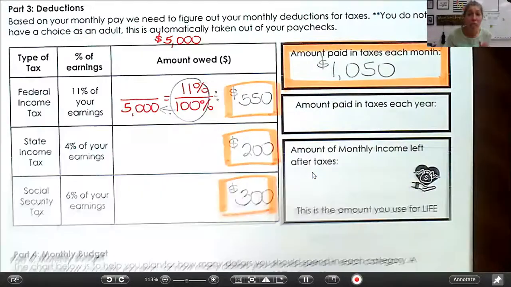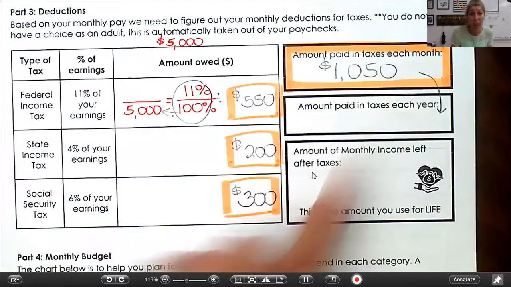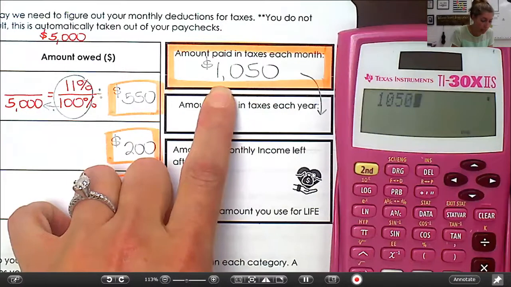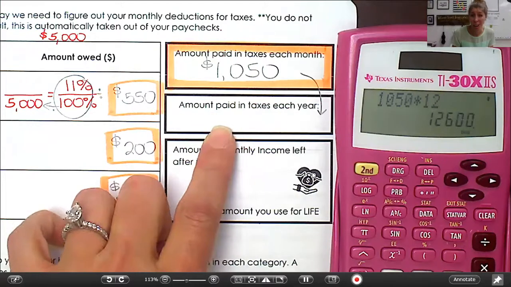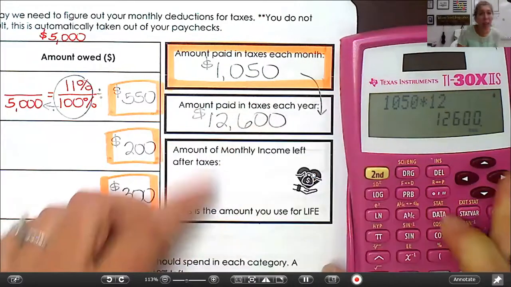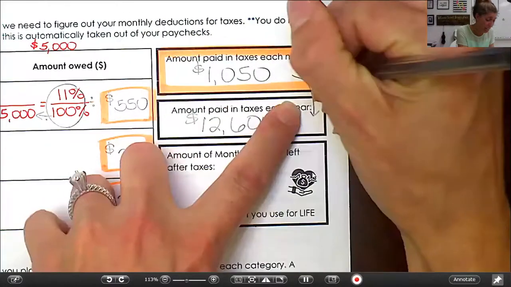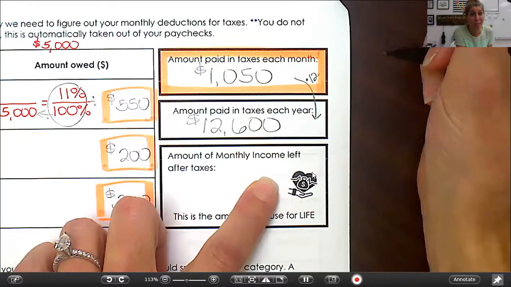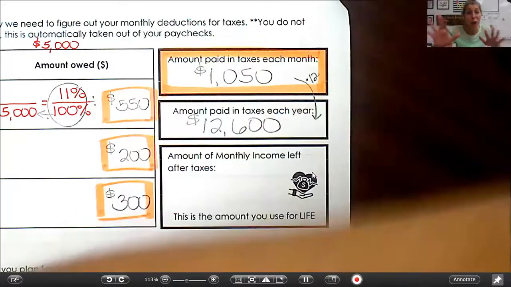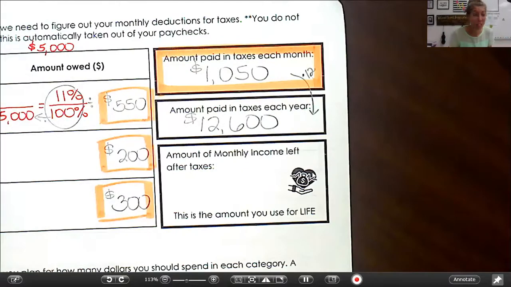All right. So now, just for interest, I want to scale that up so you can see the amount of taxes per year. So just like before, if this is the month's taxes, I need to multiply that by 12 to get my annual taxes. And this is when things start to get kind of gross. You're like, wait a minute. I really give $12,000 away? Yeah, you do. Said it before and I'll say it again, stay here. Don't grow up. It's a trap. Anyways, public service announcement over.